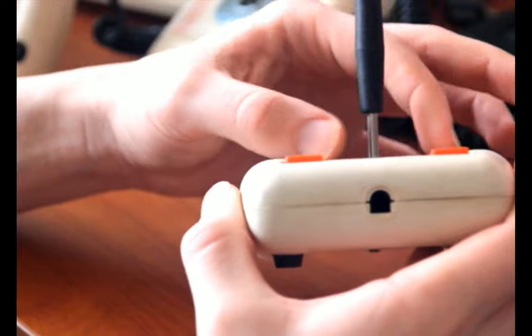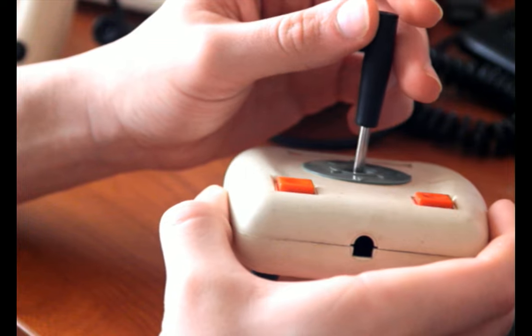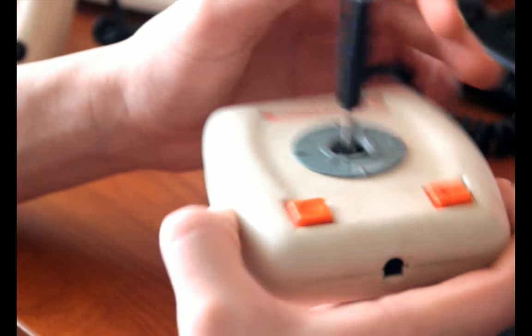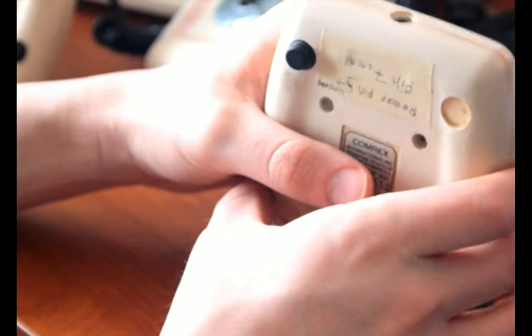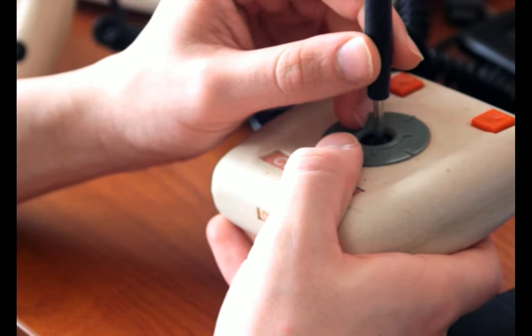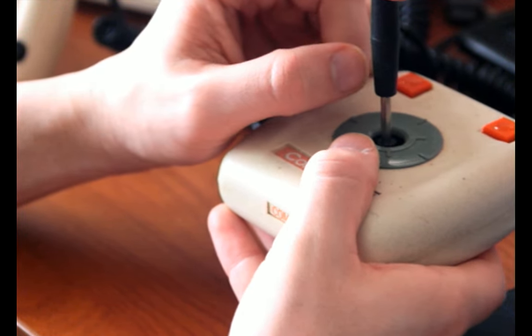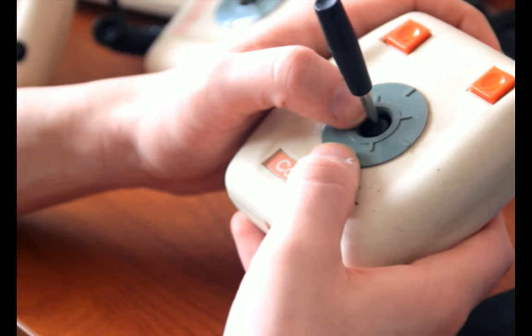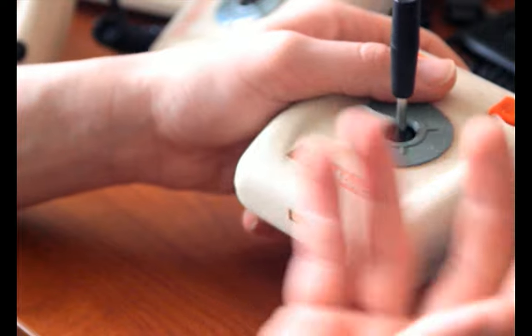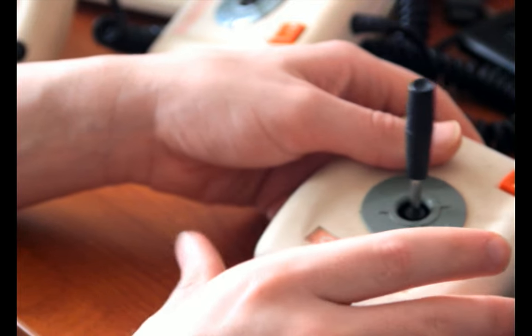Also, the springs on the underside of the joystick itself might need realigning or repositioning just a little bit if you're noticing that it is biased in one direction or the other. You'll know what that means if you're having that problem. But basically, if you were to tilt right, for instance, it might snap way too easily compared to how far you have to make it travel to the left in order for that side to snap. And that usually is because of the springs themselves, or if you've replaced the switches, because the switches might not be pushed down all the way on one side or the other of the board.